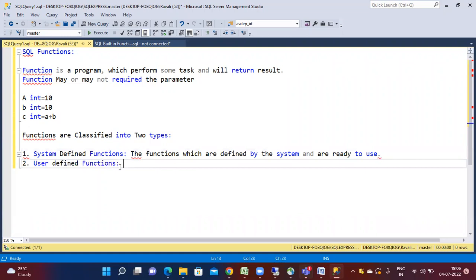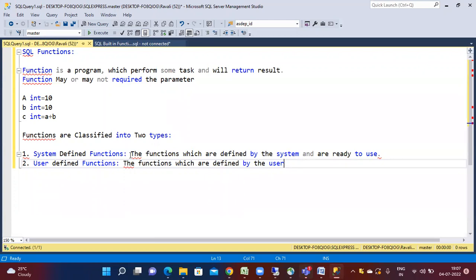User defined functions are the functions which are defined by the user. See, in case of system defined functions, you don't need to write any function. They are already there, ready to use by the user. You can directly use that function.